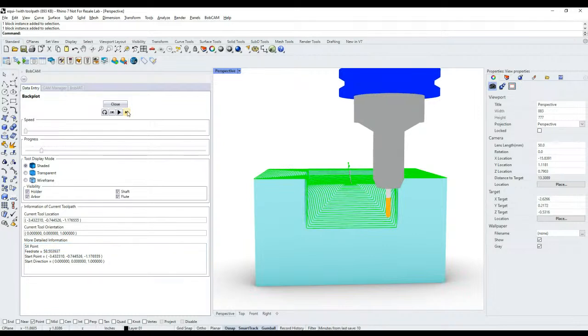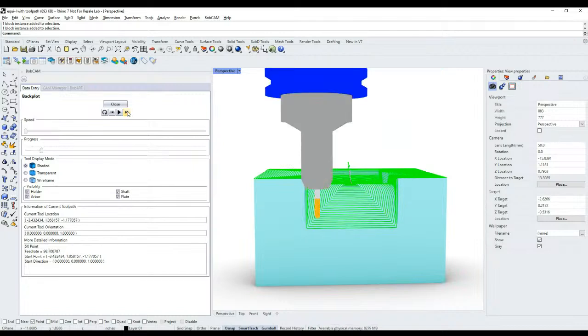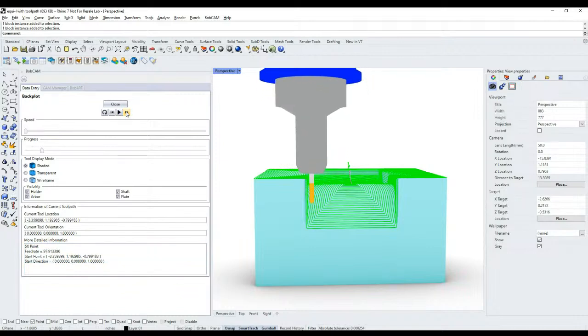Now it's slowing down to 58, ramping back up as it's going across there. Almost at 100, going 98 inches per minute. Then it'll slow down into this corner and then ramp back up once it gets to this planar tool path at the top surface, flat surface here. Awesome.